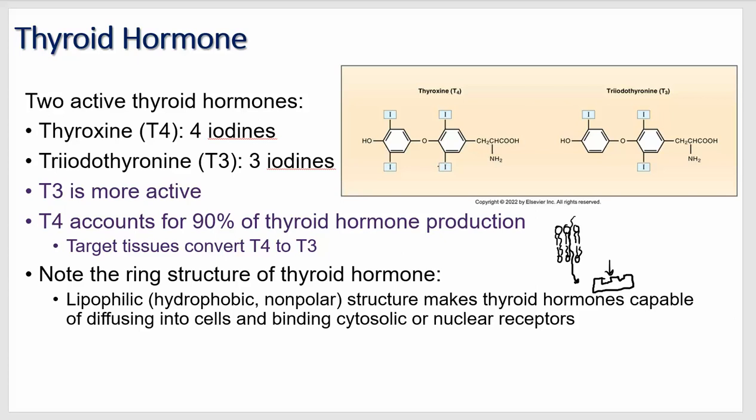And the reason they do that is because they're really going to have an effect on DNA expression for the most part. So they're going to be turning on genes that are going to be making other proteins which are going to do the work. So the thyroid hormone is released, and it says, make the enzymes to, I don't know, start gluconeogenesis. Okay, so then that's going to go in there, and that's going to happen.